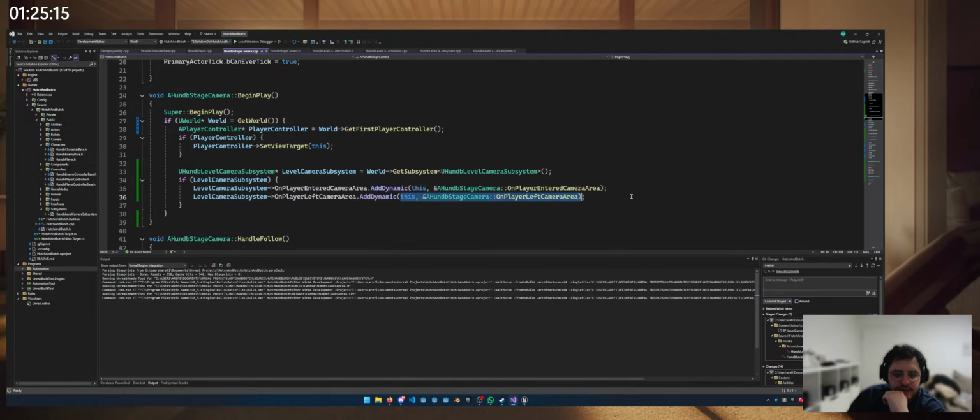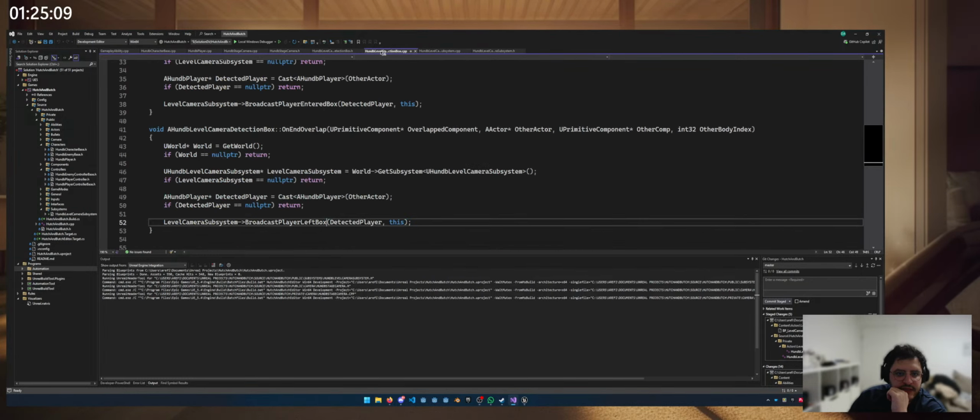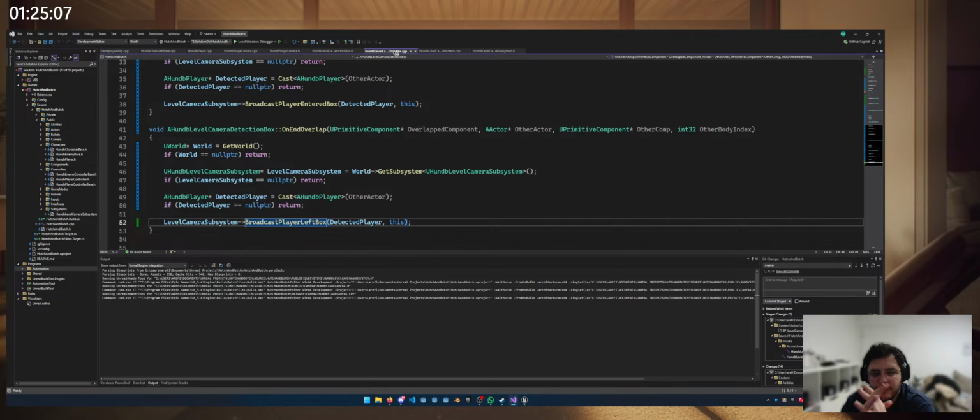And these boxes also have some setup. The camera system works in three parts: the subsystem, the detection box, and the camera. The camera is listening to the subsystem, and the detection box is communicating to the subsystem.